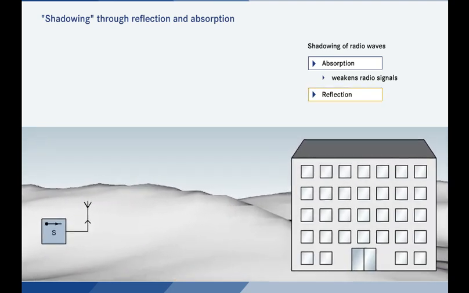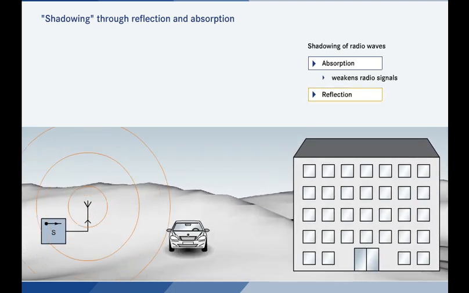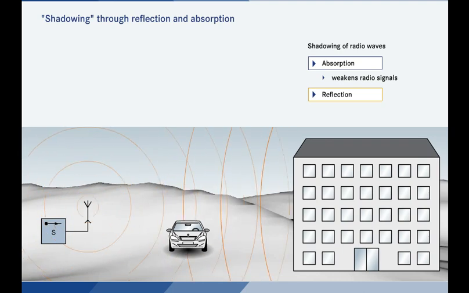Like all electromagnetic waves, radio waves are reflected by electrically conductive surfaces, which means that the waves are thrown back by such surfaces, which include buildings with metallic facades, machines, and vehicles. Reflected radio waves can also disrupt radio reception, as they arrive at the receiver with a time lag after the directly received radio waves.